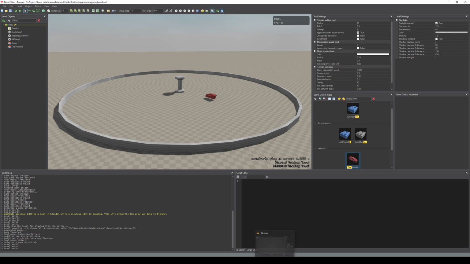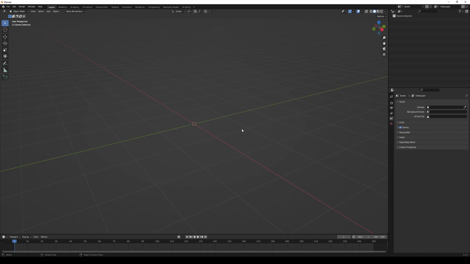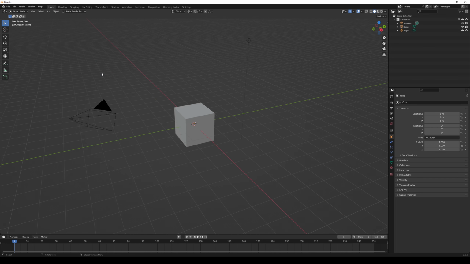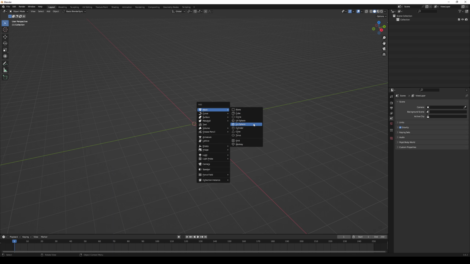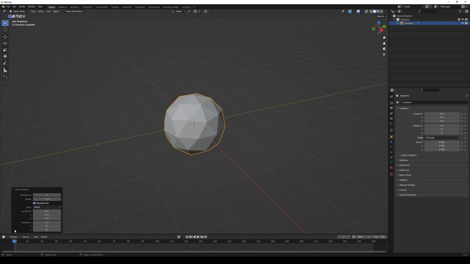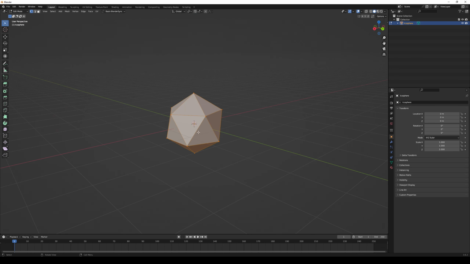All right, so now we have this. Let's hijack this Blender instance for one more thing, and very quickly make a new model here. We will make it not a circle but a sphere, and we can make an icosphere. These look kind of interesting when you make them really low poly. This almost looks like a diamond, so let's call these diamonds. That's good.